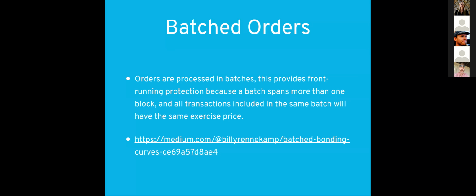And so one of the main concerns with automated market makers like Uniswap or basic bonding curves is that as soon as your transaction to send an order is put into the memory pool of the blockchain, it's visible to anybody. And if somebody sees that order, they can front run you and sandwich that order, placing a buy before and a sell after based on manipulating the gas price. And so using a batch system prevents that behavior, which is sort of value destructive to the ecosystem.